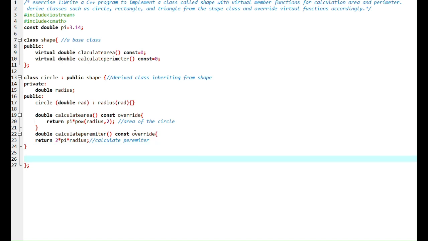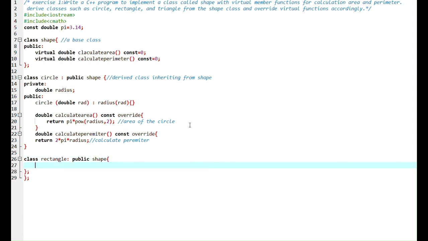Now, a new derived class, the rectangle. Class rectangle: public shape. This is a derived class inheriting from shape.